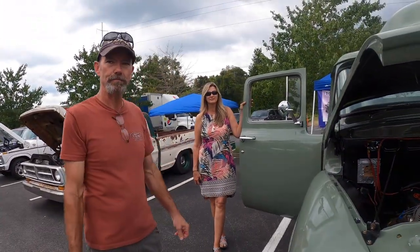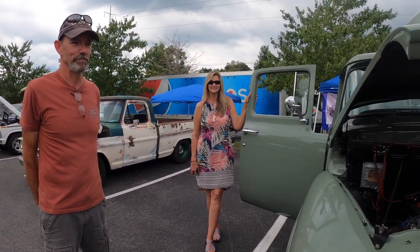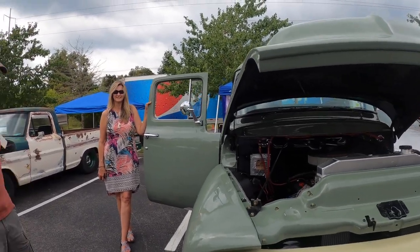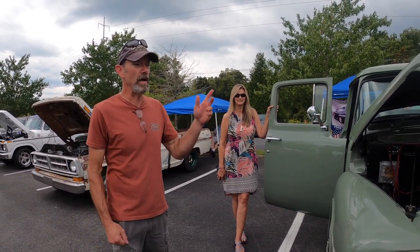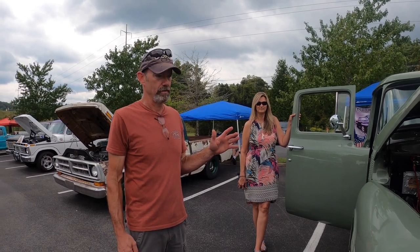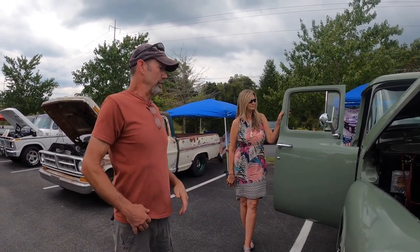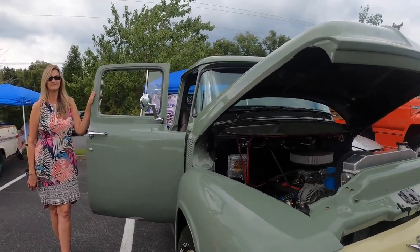You guys here from Tennessee? Georgia. Beautiful, beautiful. Well, this sounds like it's going to be absolutely striking. And any hints on the color? This is a Ford boxwood green. And what would you do to the Ford boxwood green, sir? I'm not going to change it. I'm leaving it just like it is. Okay. It's nice. I like it.